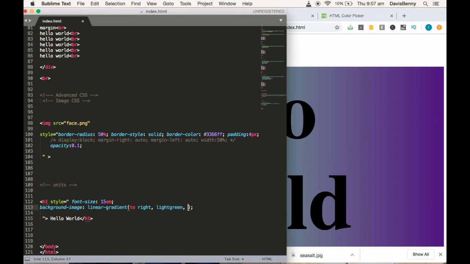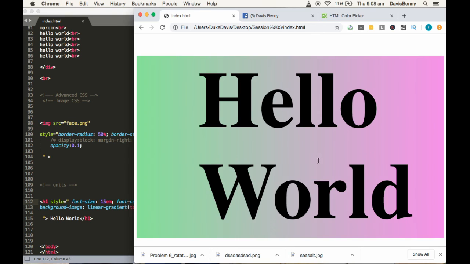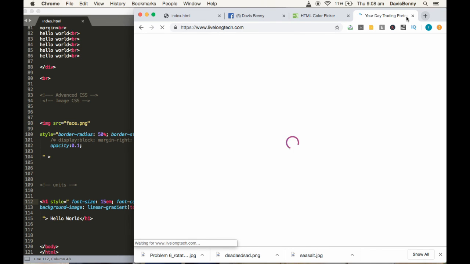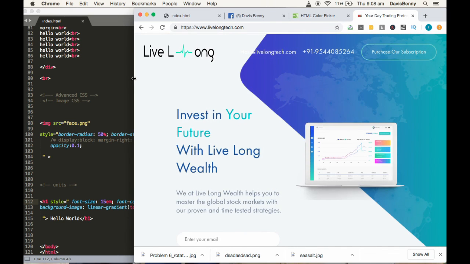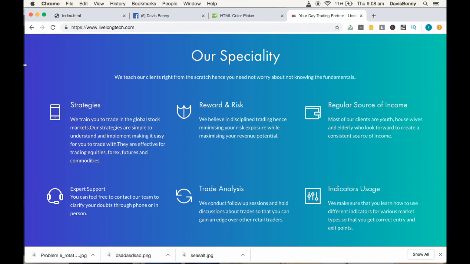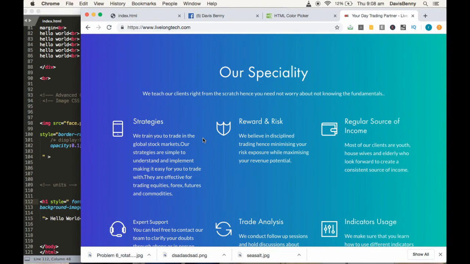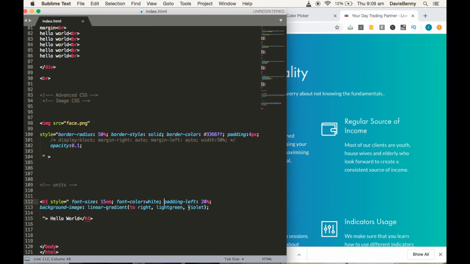We'll check it with violet itself. If you check our website livelongtech.com, we created this gradient using this gradient function. This is a far better gradient coloring scheme. So we'll start with blue.